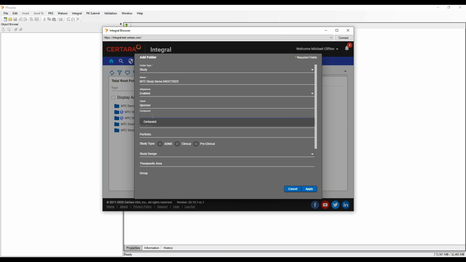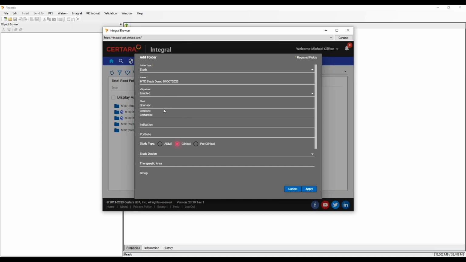So I might enter in Certara as an example of some sort of compound. And then, is this a clinical, preclinical, or an ADME study? I can choose one of those. This is also very modifiable and can be changed per your company's specific workflow when it comes to certain studies.